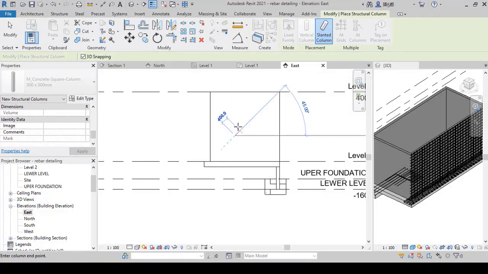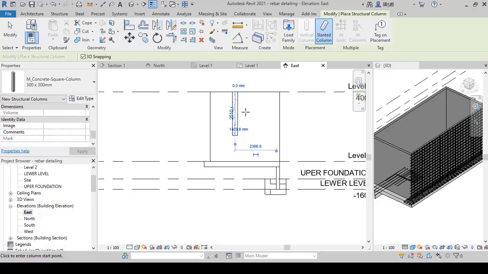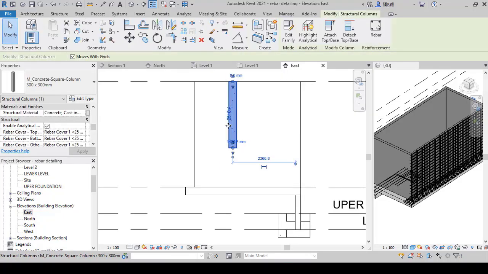Go to East View, then select Column, pick first and second point, then place it between Level 1 and Level 2.